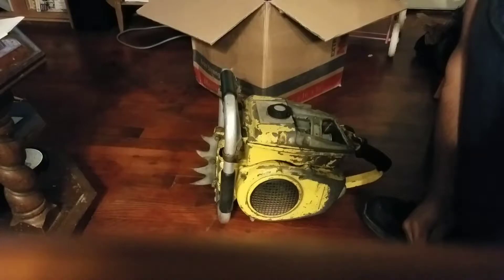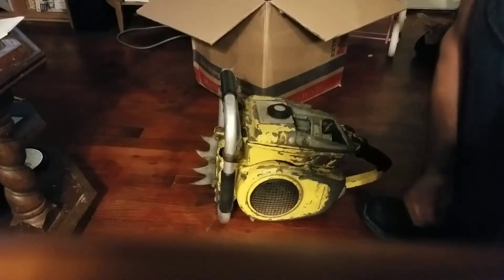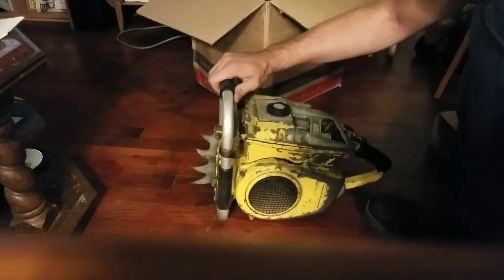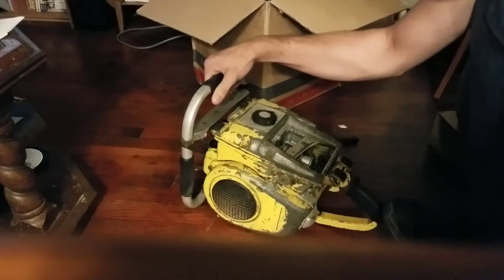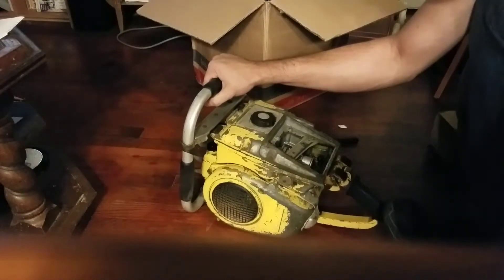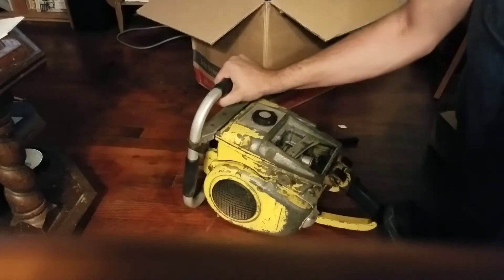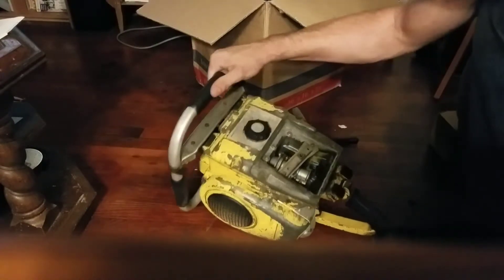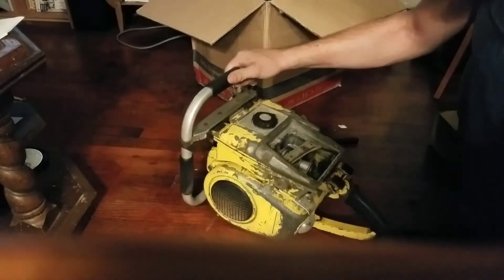This came from the New England area of the U.S. — I can't remember what state, but the guy was selling off his collection of saws and wanted to start a business. I saw this in a picture of another one he was selling and asked him about it. He told me what it was, gave me the price, and I said okay — it would be nice to have a first muscle saw, so I figured this one would be it.